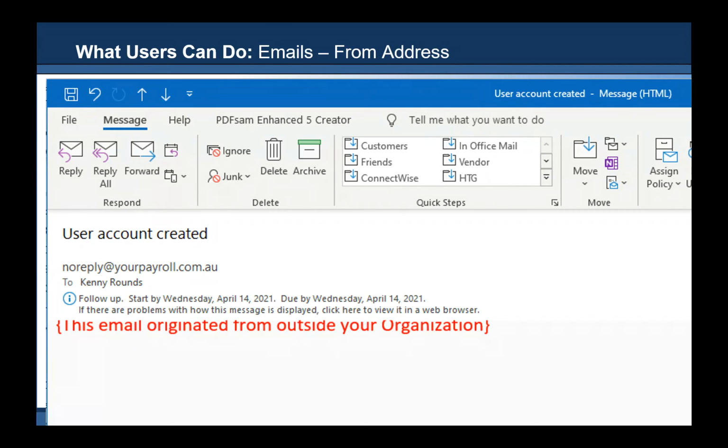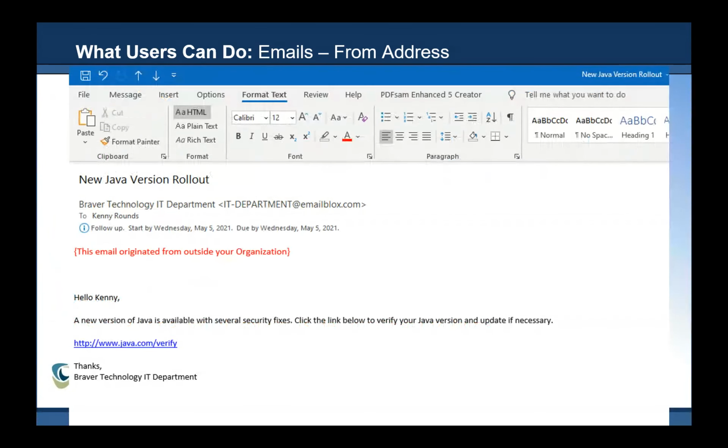I want you to look at those domain names and make sure that they're actual valid email addresses that they came from. So this is another one. This is a great example. Basically, this is a from address I want you to look at as well.